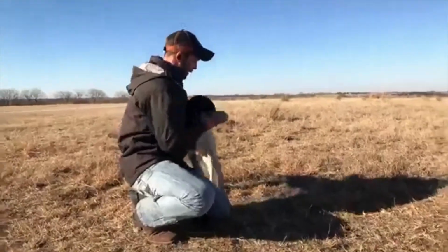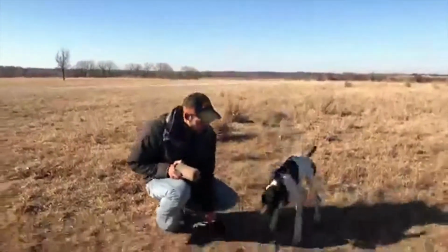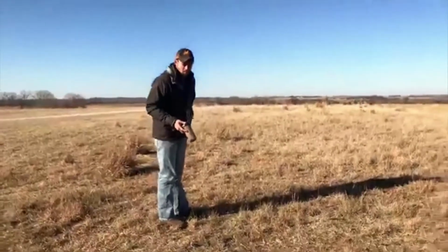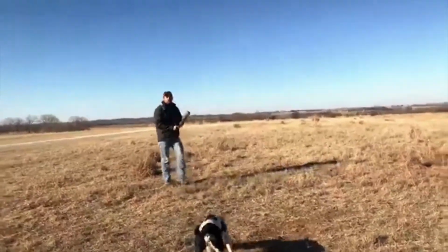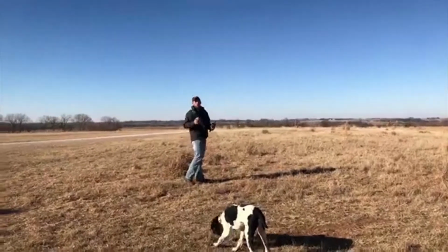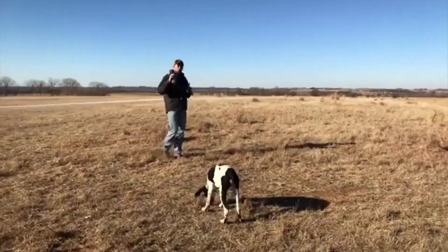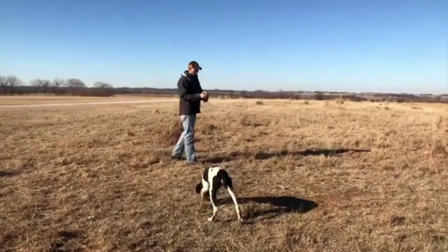Good boy. Let's go ahead and do another one here. We're trying to do it without holding on to him. You can see how the progression is happening. We broke it down by throwing a couple to get him warmed up, throwing one with the gunfire, then shooting that bouncing, rolling shot. And today, all we're going to end up doing is shooting the ones that bounce and roll. Those are going to be easy for him to mark and pick up on.